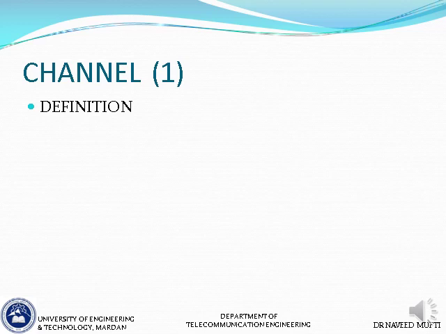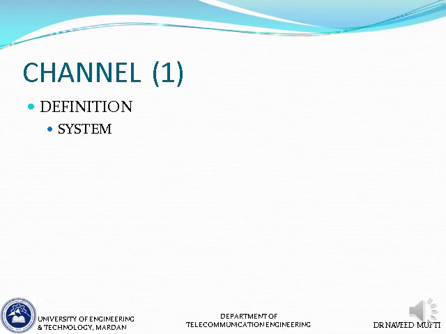So the channel can be defined as the propagating medium or the electromagnetic path connecting the transmitter and the receiver. So you have a general idea of the channel, what it is. It basically connects the transmitter and the receiver. So whatever is there between the transmitter and the receiver, that is the channel. So that could be the basic definition of channel. What you have to appreciate is that the channel can act as a system. Effectively, it is a system.